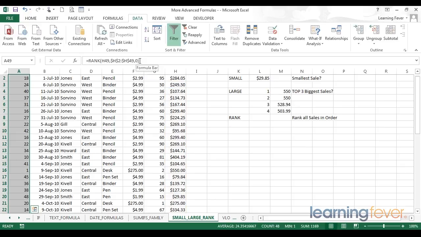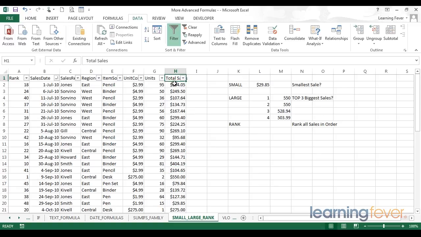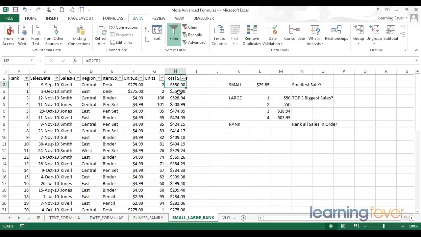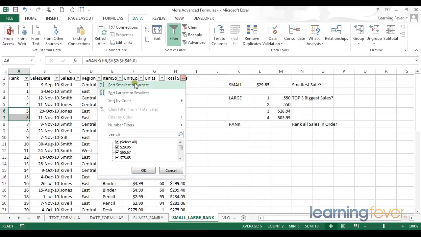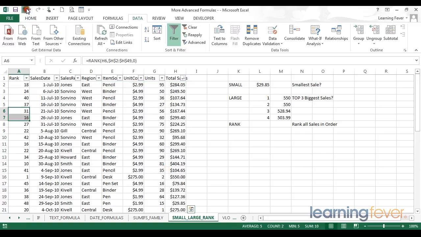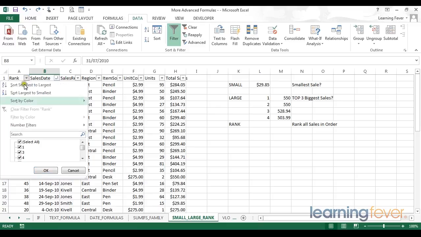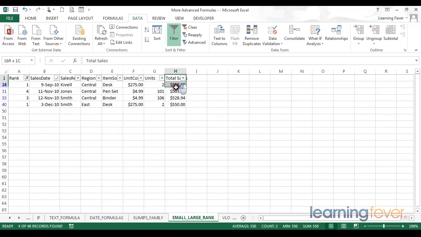Let's fill that formula down. And we can see, for example, that in the number 1 position, I do have, in fact, my top sale of 550. Let's go back to my sort and evaluate again on this column. Sorting from highest to lowest, I can see that these top 2 values are occupying joint first position. After that, we move on to the 3rd value and the 4th and the 5th, etc. Again, here I have another duplicate value, so we have a joint 5th position. Of course, I didn't have to filter the list. Let's undo that sort. And I could, for example, from here, do a filter on 1st, 3rd and 4th position, finding me my top sales.